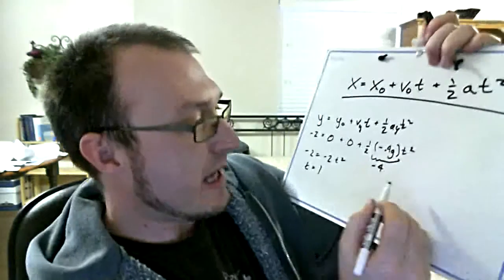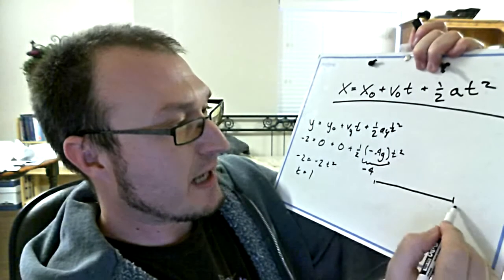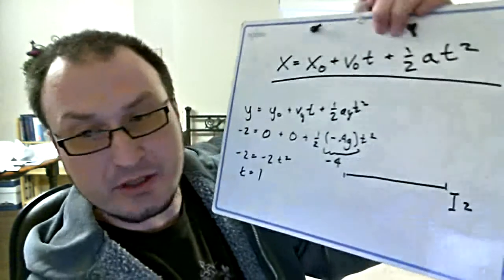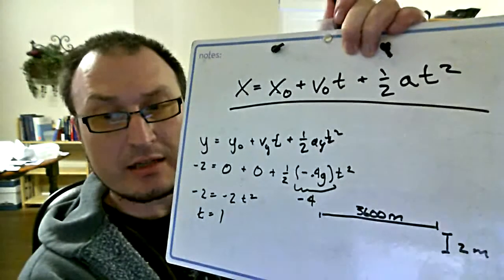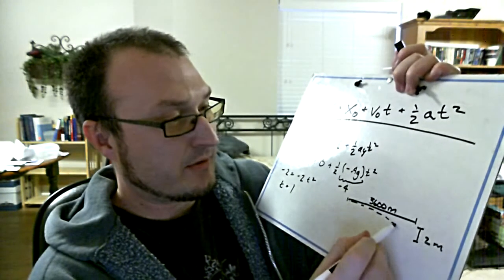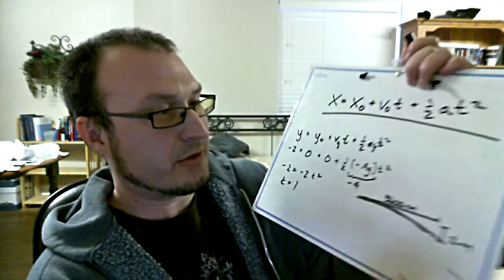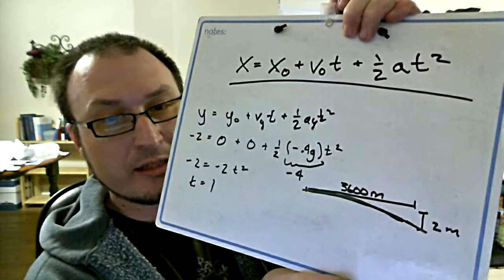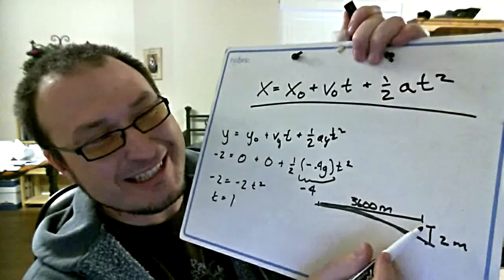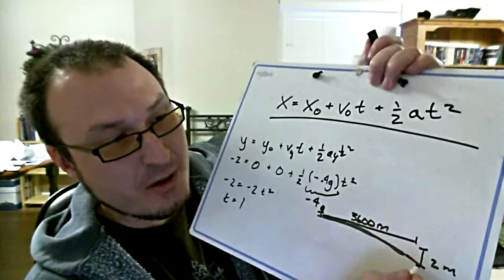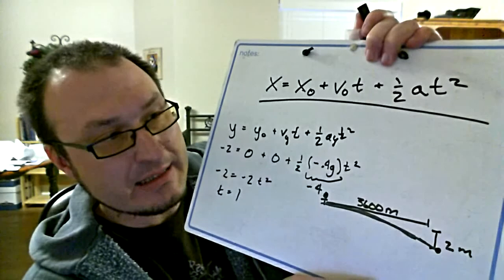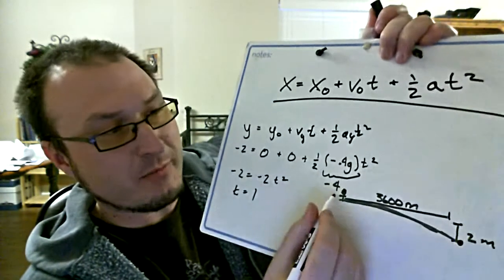Important conclusion here that on the surface of Mars as they have described it, if I just drop the ball in my hand it takes one second to fall two meters. Now they've described this situation to us that the surface of Mars drops that two meters vertically over 3600 meters. In other words, if I go 3600 meters tangent, the surface is going to drop. I could draw in sort of a little planet there and that's how it drops, obviously not to scale. It takes one second to drop the two meters. I'm going to imagine my little tee here and a little golf ball.